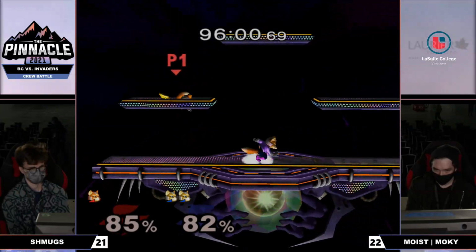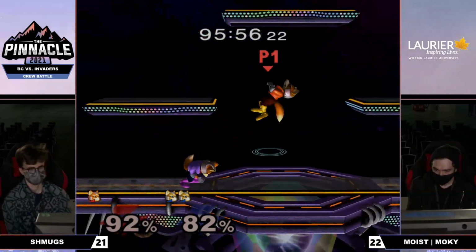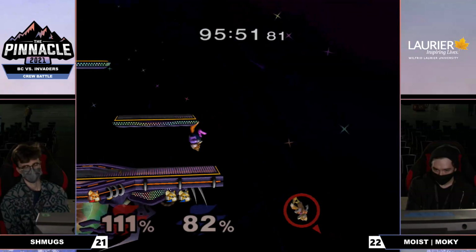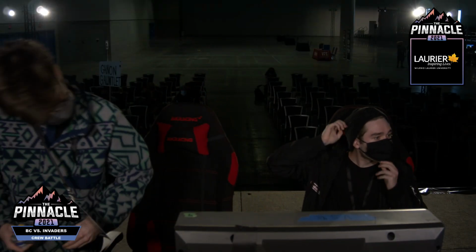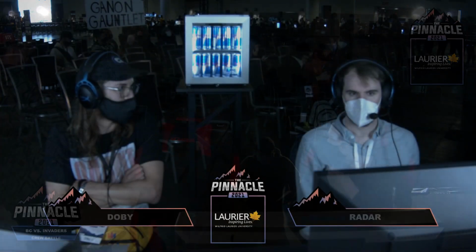but he turns it into his own reversal situation. Love the side B to cover it. We see Amrak do that so much back when he played Fox. Ooh, Fox was a roll by accident, though. Oh, and here we go. Gets him with the dash attack off stage. Wow, GGs. Good job, Schmugs, but then here we saw moky lose his 2 stocks, and then he took the next 3 after that. That was kind of nuts. Great job to moky. It's going to be up to BC to see who do you think can take these next 2 stocks without too much hassle.